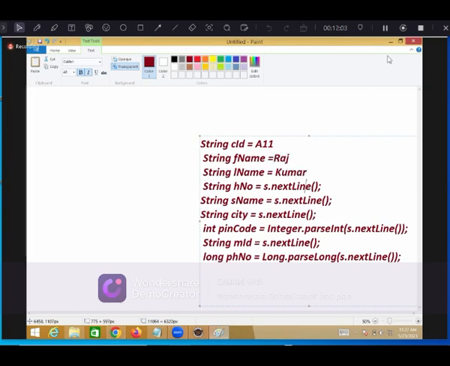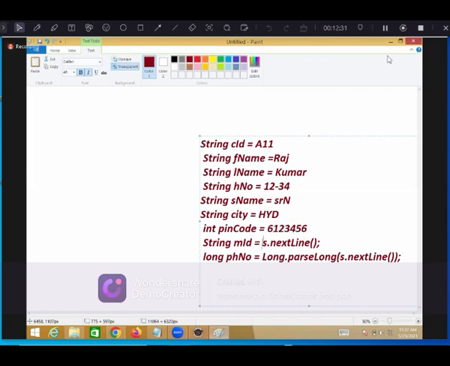You cannot write Alex Kumar, no. House number, some 12-34. Street name is SR Nagar. City, Hyderabad. And pin code, some 612345.